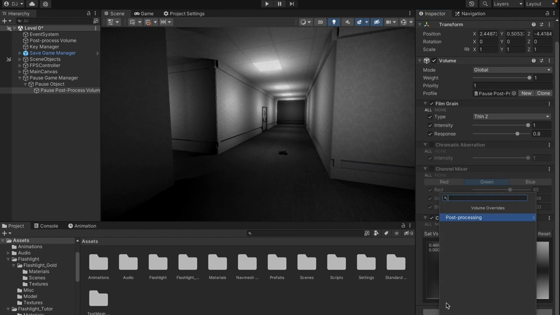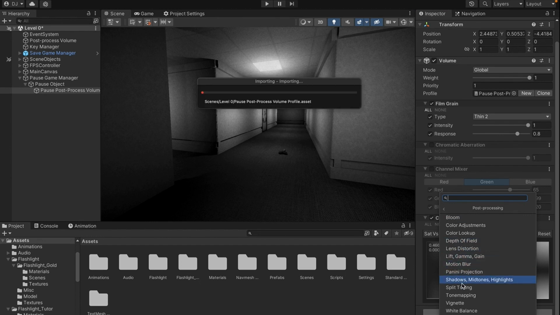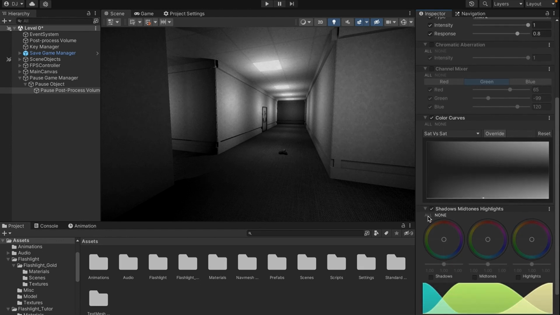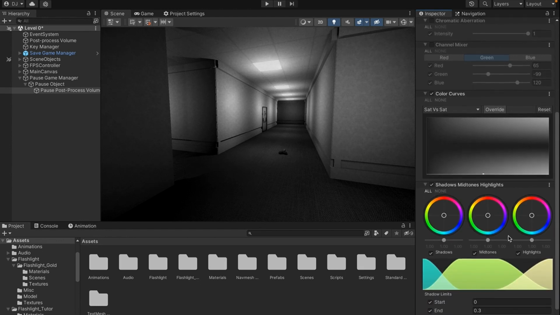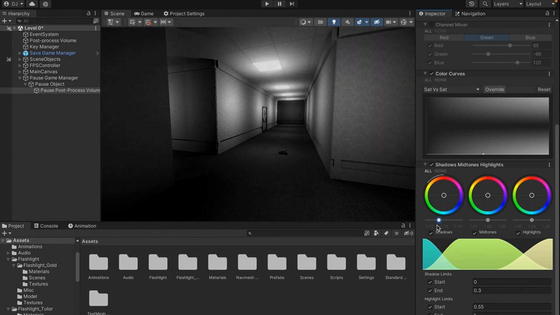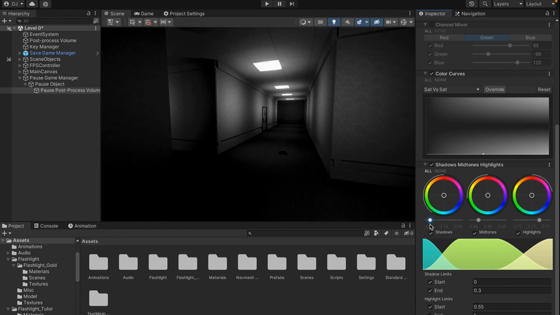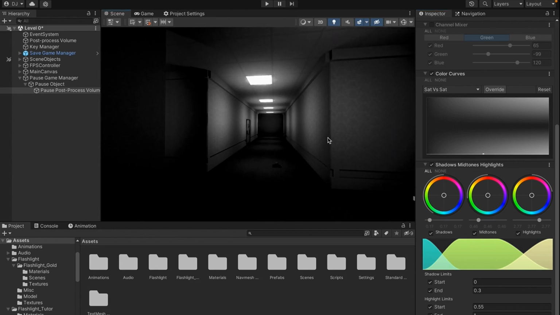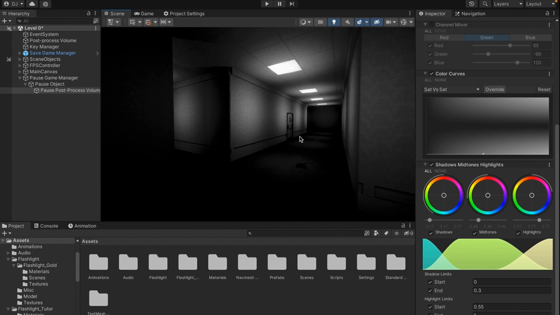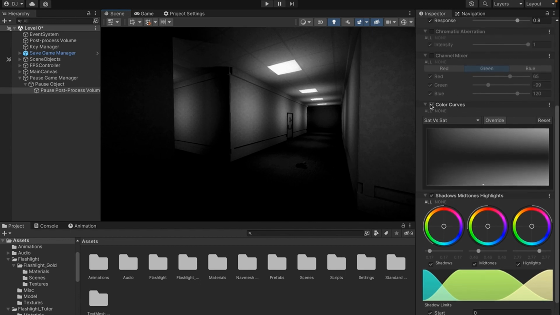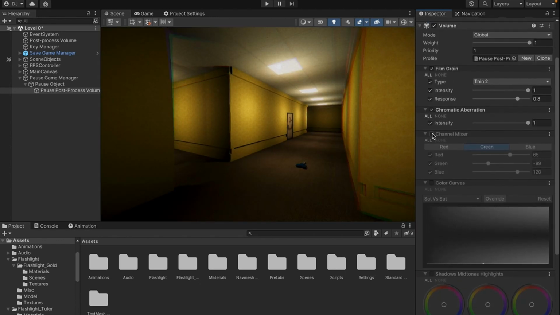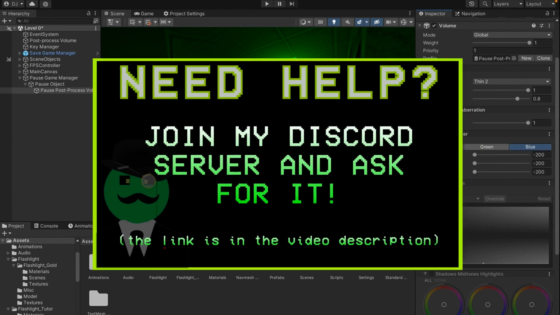But you can make it darker as well by just adding another post-process override on here. All you have to do is come to the shadows, midtones, and highlights, add that onto here as well, and just play around with some of these settings. This is how you can make your game look kind of dark the way we did it, but without all the colors on it. So you can play around with these if you want to get around doing it the way we did. This honestly looks pretty creepy as well. But personally, I like to have the colors, so I'm going to turn both of these off, and instead I'm going to use the ones that we made with all these colors, with those settings there.